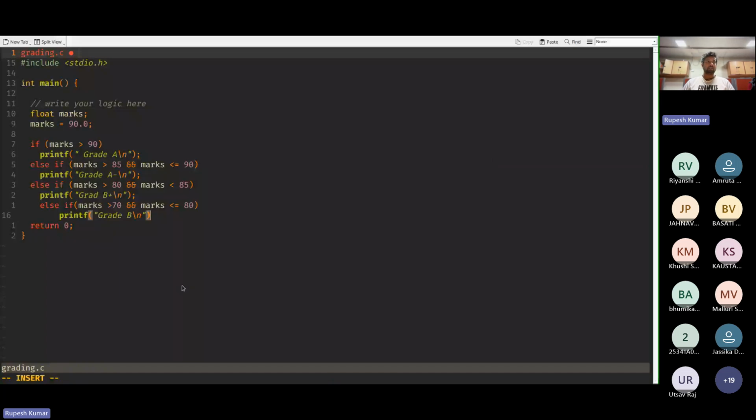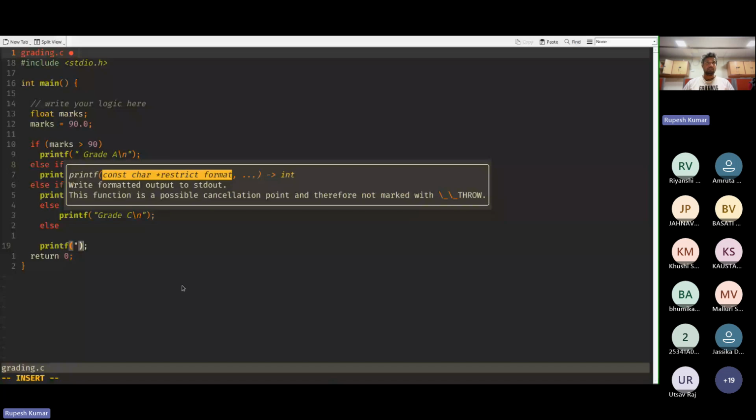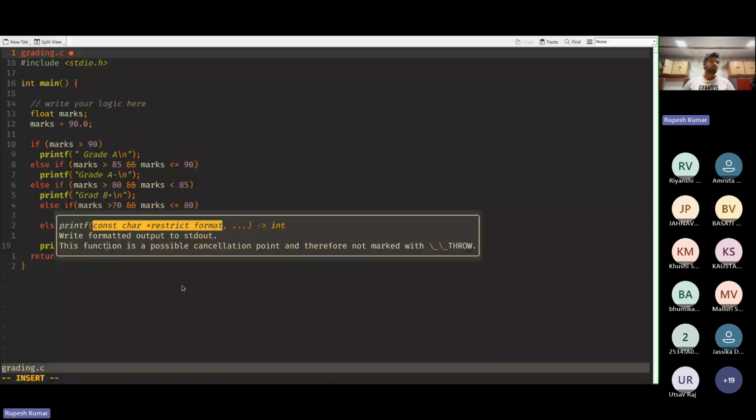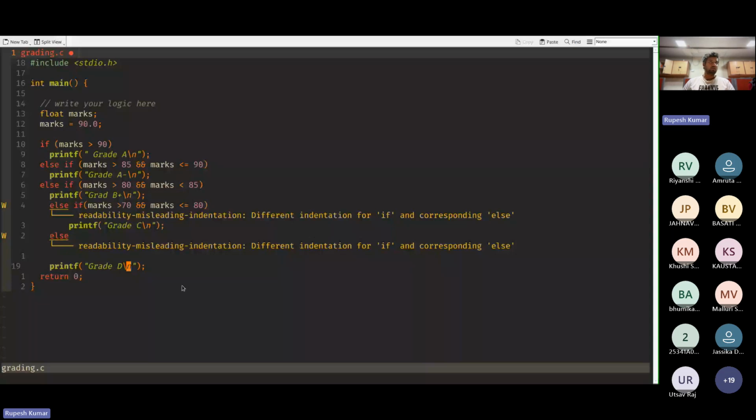Else, if the marks are less than or equal to 70, then you achieve grade D. Right. So this is the grading scheme that I have coded using if else statements in C, right?